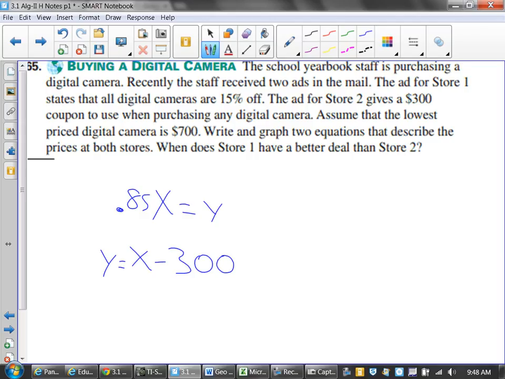Okay. Now, there's a point at which one of them's cheaper than the other, and what you do is you can still find the intersection of these two points. You can mess around with your scale and all that to figure out where they run into each other. But also you could just go ahead and notice what's going to go.